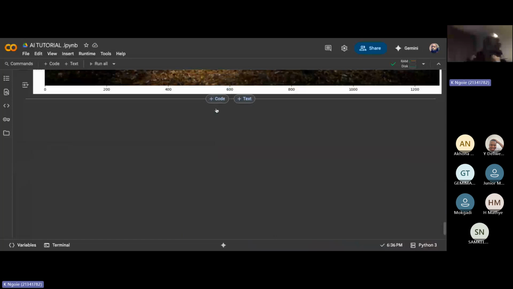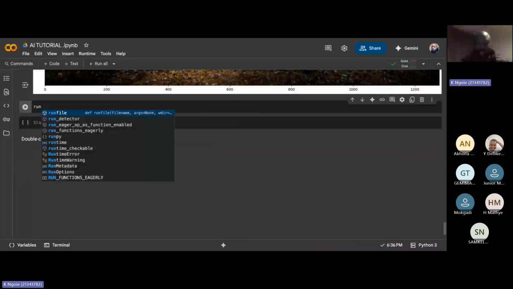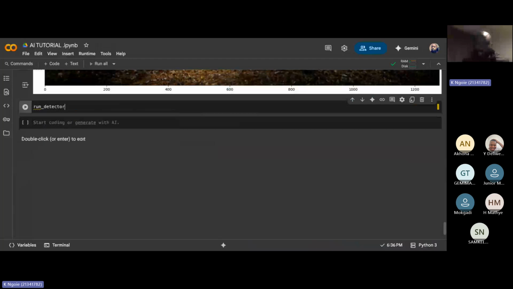How did I call the picture again? We call run detector, and then the picture. What's the name of the picture again, guys? Night image. Night image, yeah. Okay, so let's run that and see.